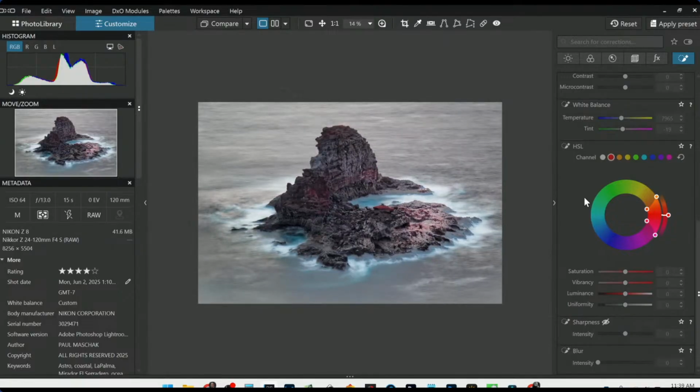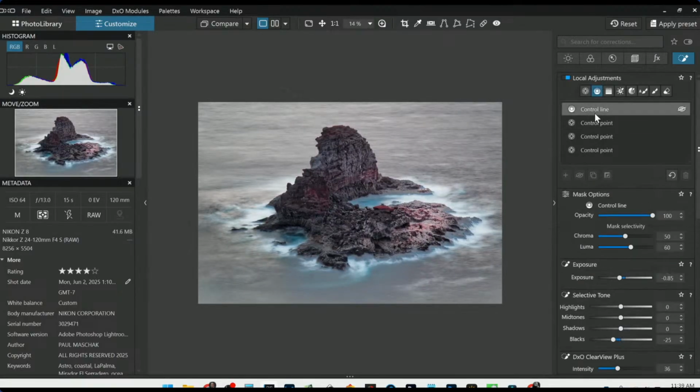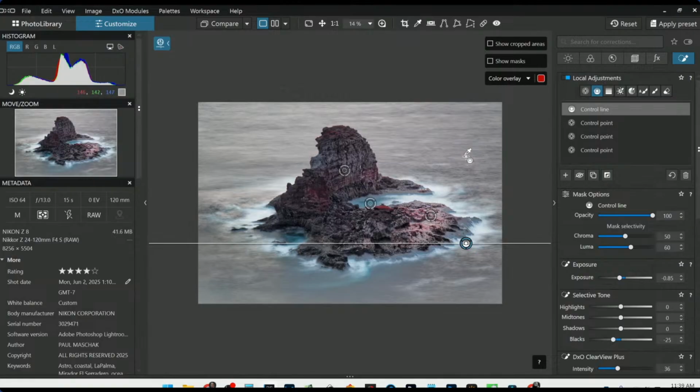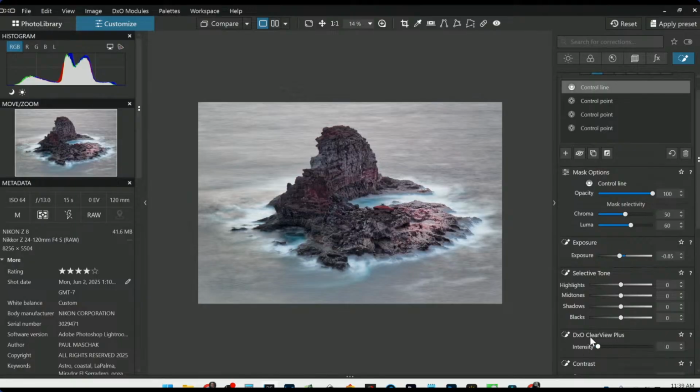All right. The water is definitely a challenge though. Let me see if I can just, if I do a linear pull.